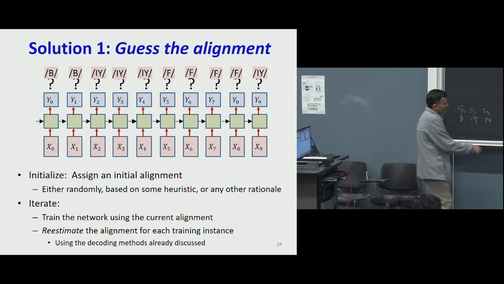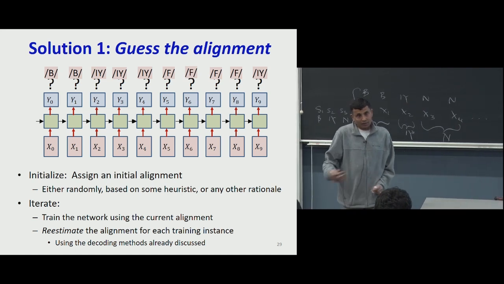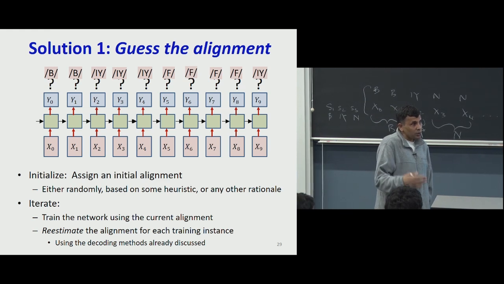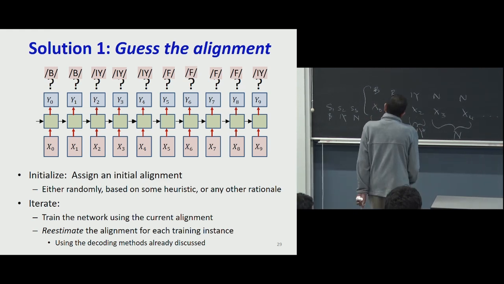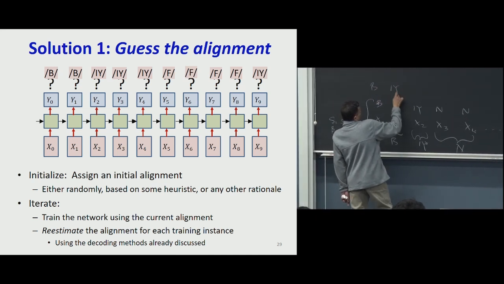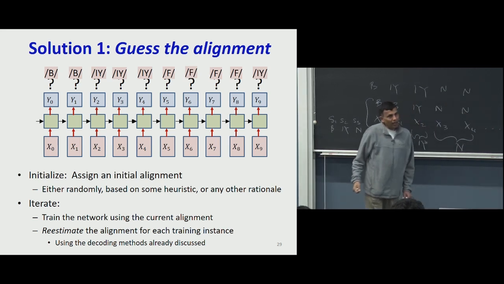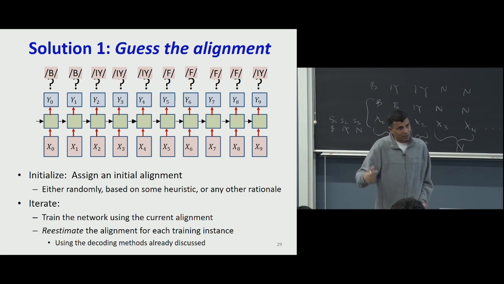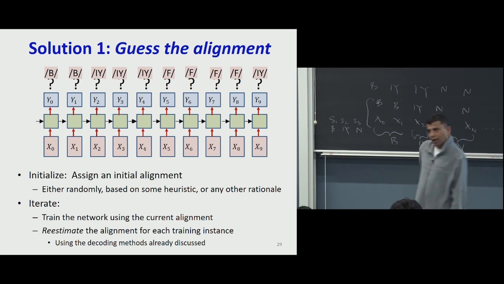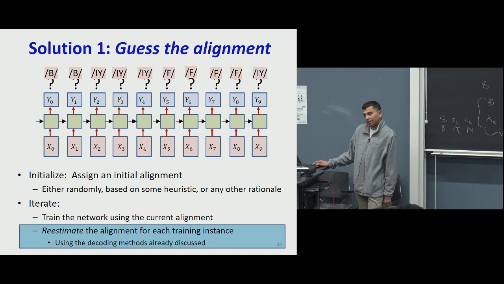So I've started off with, say, this alignment, right? And once I use this alignment, I can train a model, and I have some model which is presumably not rubbish. I can use this model to recompute the alignment, and the recomputed alignment might be different. So the second round, it might be something like that, which is going to be different. I can use this re-estimated alignment and then go back and train my model. Problem? I've hidden a lot of crimes in this one sentence, re-estimating the alignment.